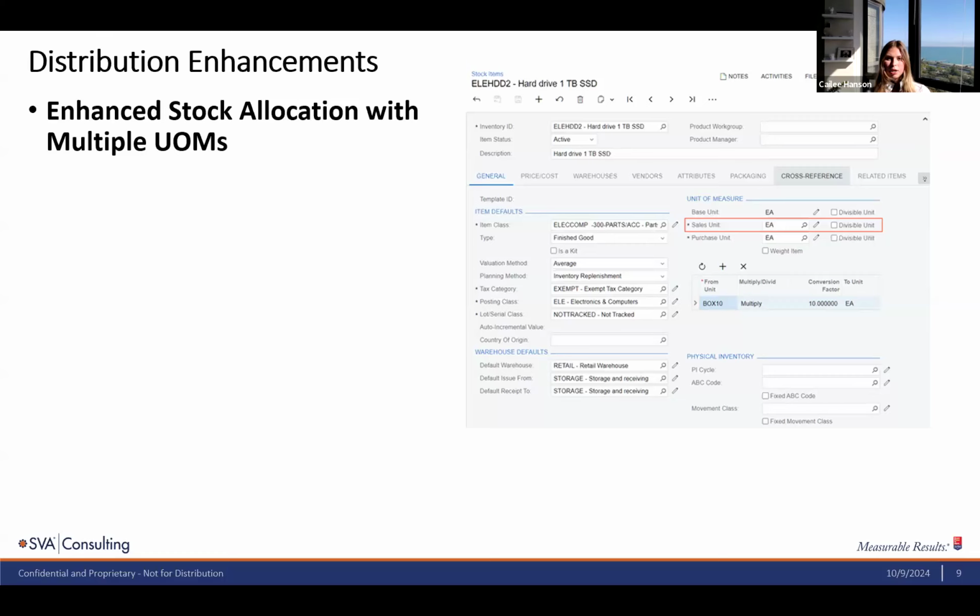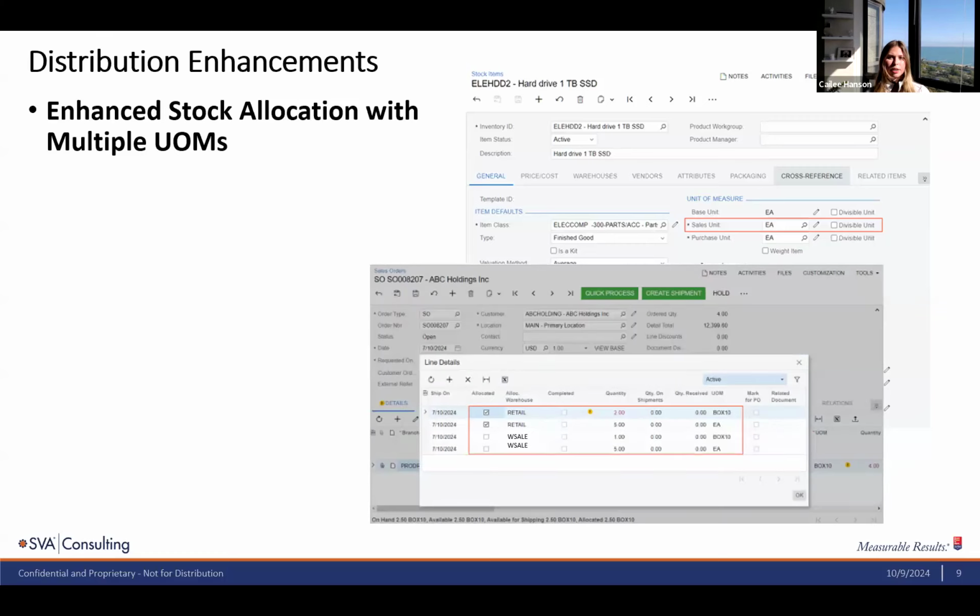An example of this could be a company that is selling 40 hard drives, and maybe 25 of those are available in your retail location, and the remaining 15 might be within your wholesale location. The salesperson might put in, once they receive that order for 40 hard drives, 40 boxes, because you have each box set up with 10 units in it. So naturally, that salesperson would put in, okay, we want 40 of these, so we're going to do 4 boxes of 10.